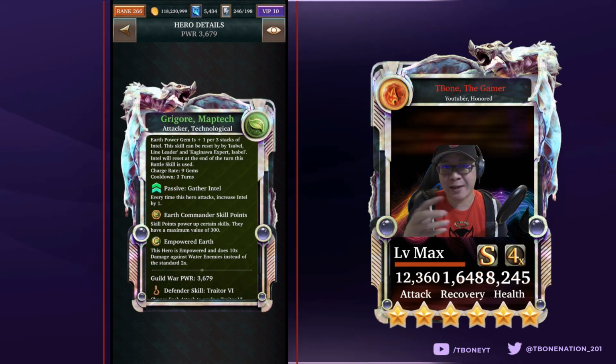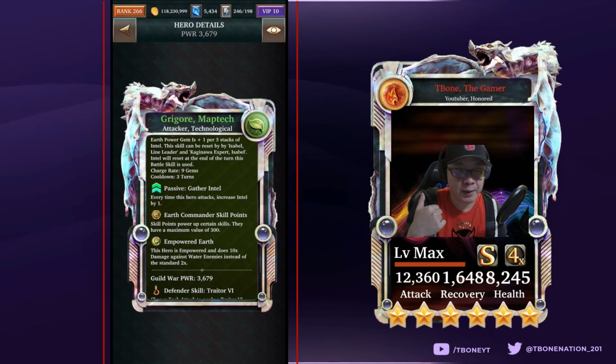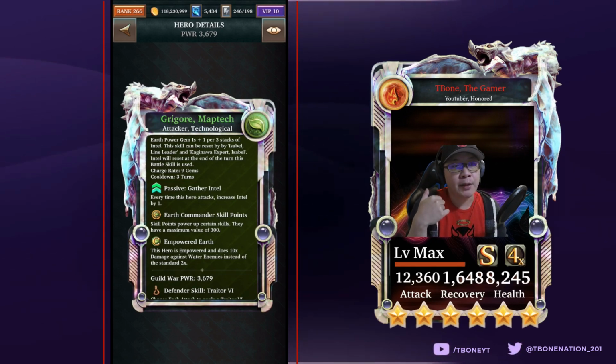So it's not that you have to attack 15 times. With 3 heroes on the board, you just have to attack 5 times. So that's how it actually works. And so, Brian, you're correct.